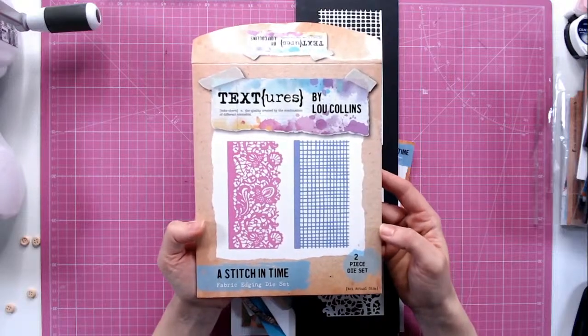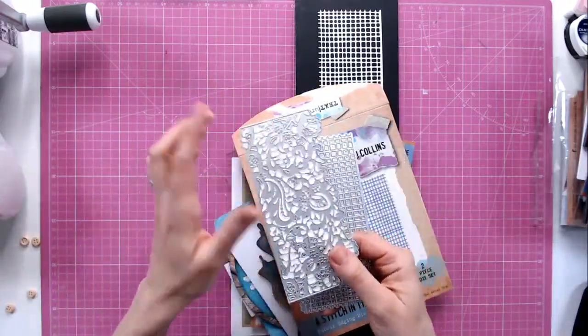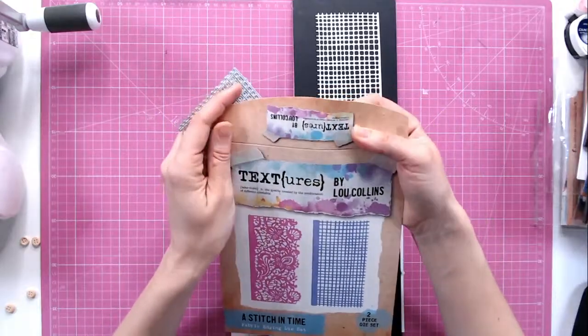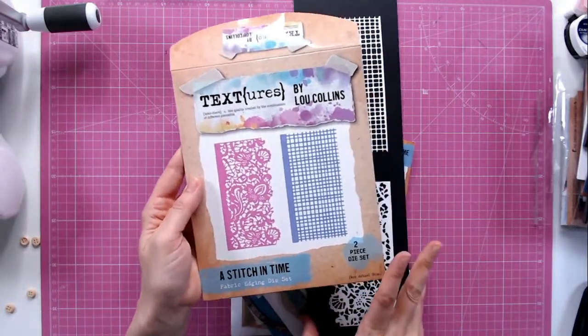Now I've got my border dies. They're actually called fabric edging die sets. Okay, they are large dies. Look at me not cleaning my die out as well. That's naughty. They are really large dies in here, and I've created them so that they remain within the cardstock on one side, and you'll see why in a moment.